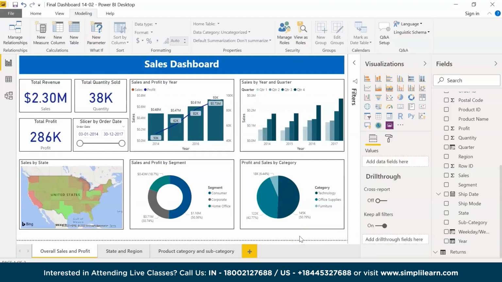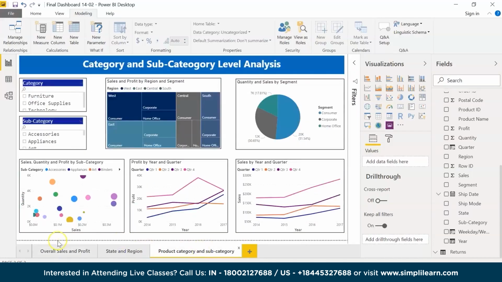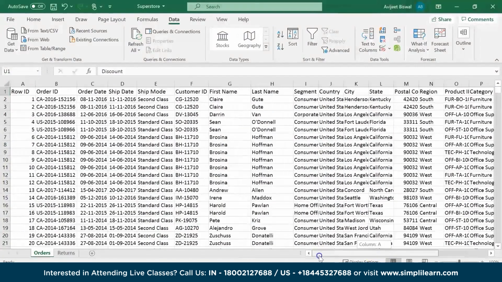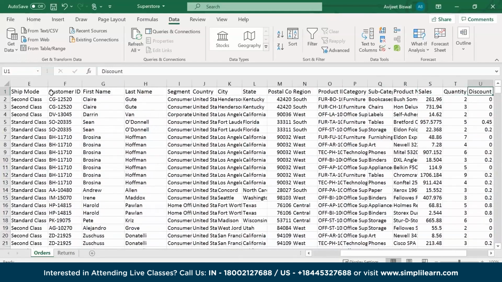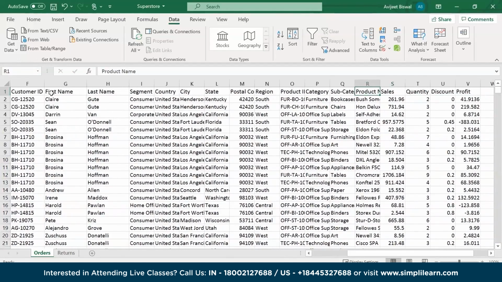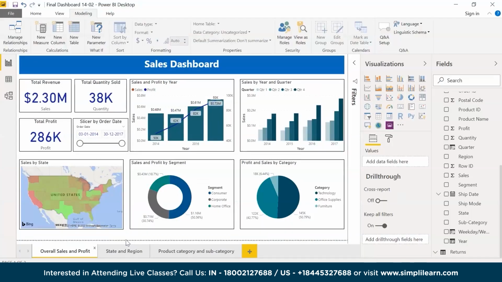It will be a 3-page report where we will be analyzing the Superstore sample data. As you can see, there are 3 tabs. Now let me move over to our dataset. So our Superstore sample dataset is in the form of an Excel file. You can see there are multiple columns. You can see there's order date, shipment date, the mode of shipment, customer's first name and last name, the segment to which the customer belonged, country of the customer, the city, state, and if you go towards the end, you can see the different product names, the sales, quantity sold, discount, and the profit. So the report that you see here and the one which we are going to create might vary a little in terms of the color formatting and the spacing, so you need not worry about that.